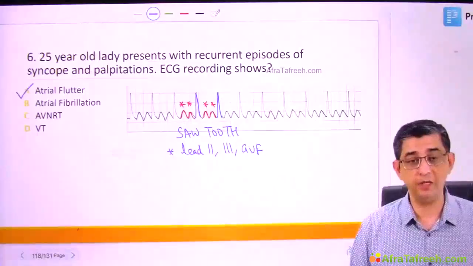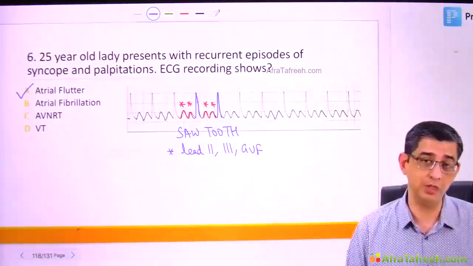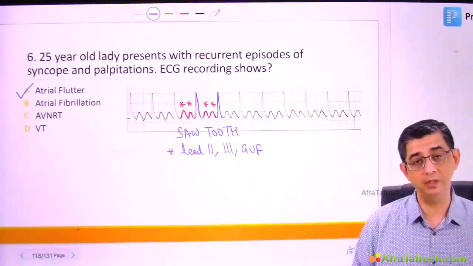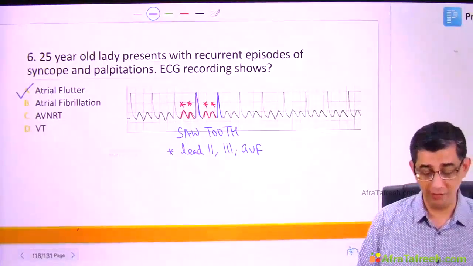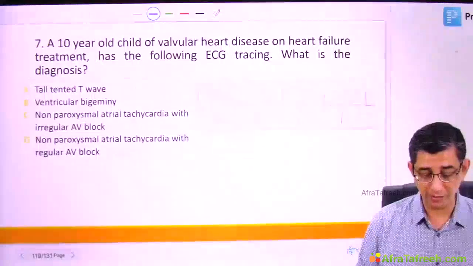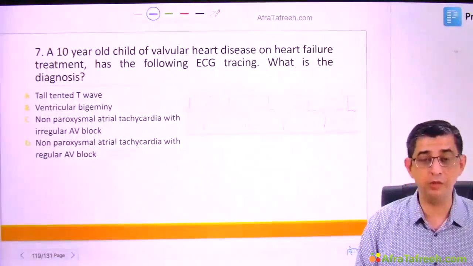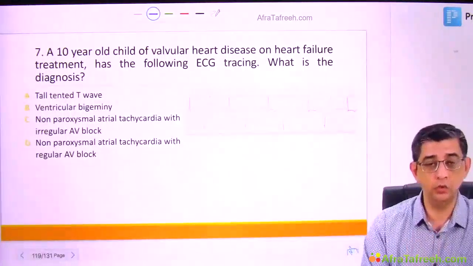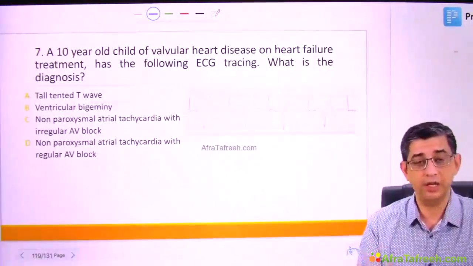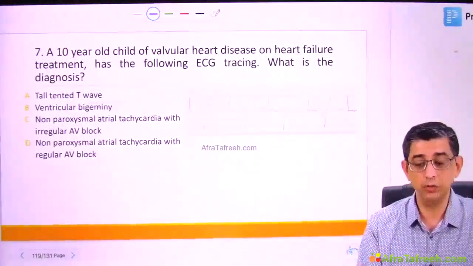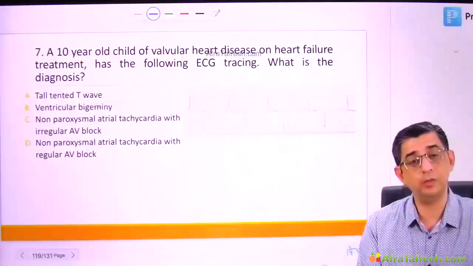And if he says rate control, it would be esmolol or verapamil. If he says rhythm control, we can be using ibutilide, and that has been discussed in the main section of the app, where ECG and arrhythmias, as I've highlighted, is always a must know for you. Those two lectures are going to have zero error possibility for you. In fact, you cannot afford to go wrong in ECG because your rivals will be scoring there. So if you spend some time on analyzing these rhythms, then you will be more comfortable, and you will see that your strike rate in even other topics will increase.